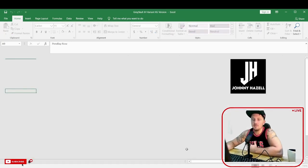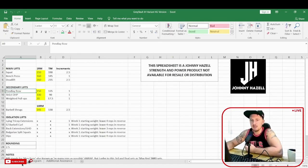Now this, I believe, is a very good variation. Obviously I'm going to say that. So let's walk through every step on how to use this program properly.